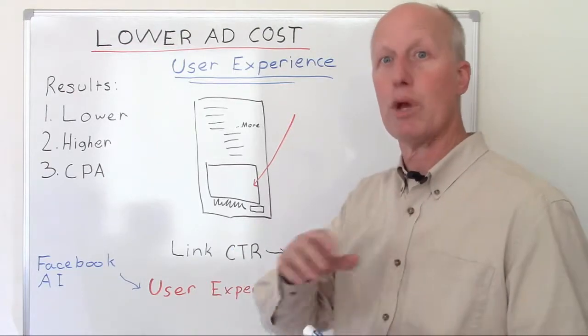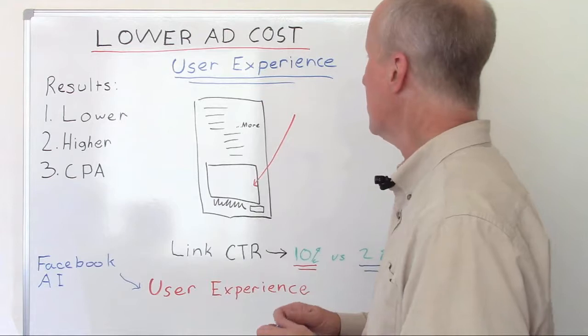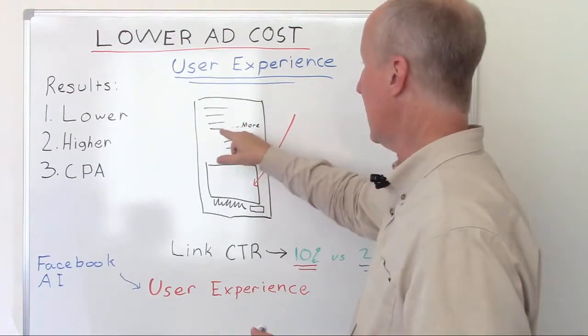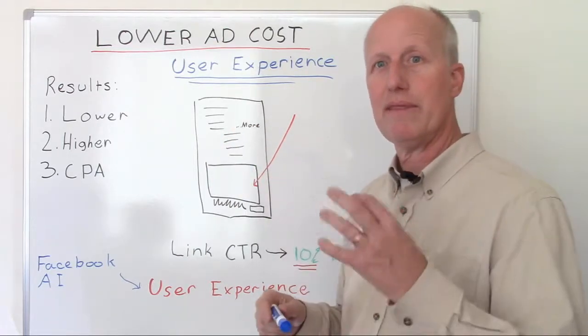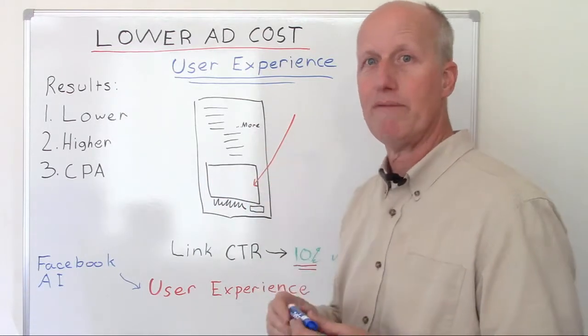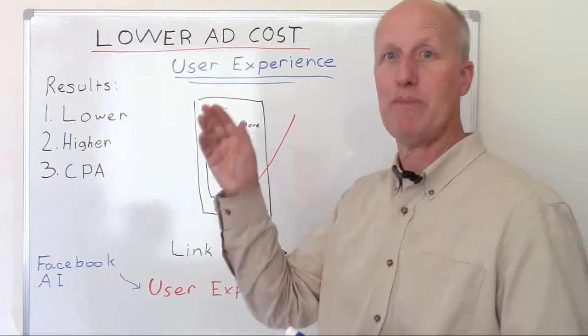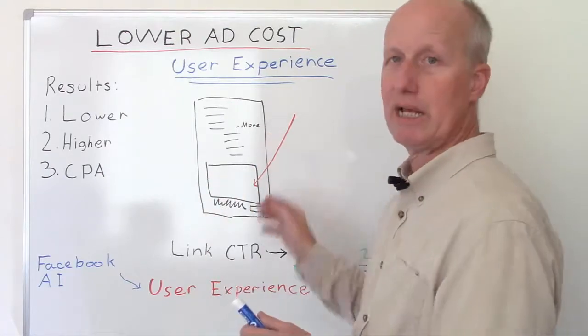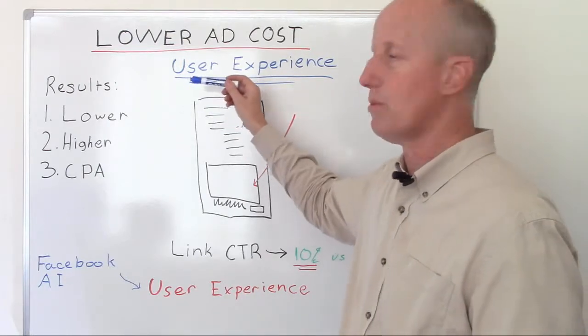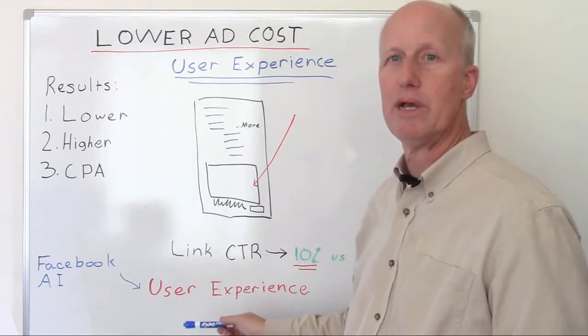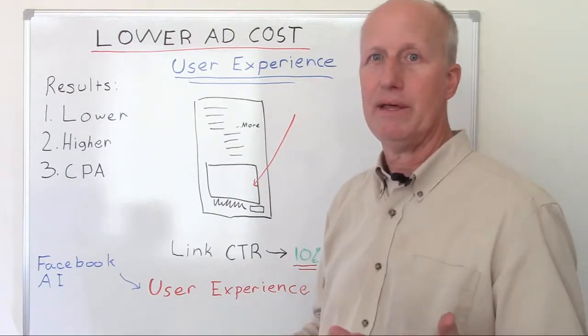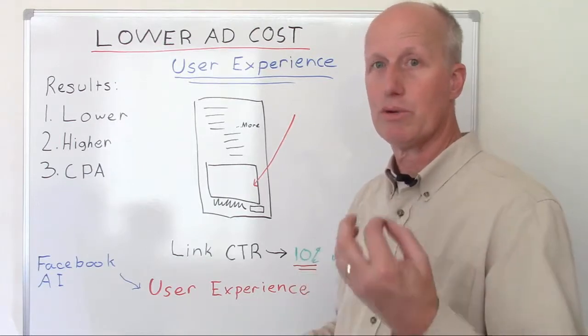It's important to test this out. What you can do is make sure that in the line where the more button shows up, there's something in that sentence that gets truncated to create a little bit of curiosity. Leave people hanging so they want to click that more button.